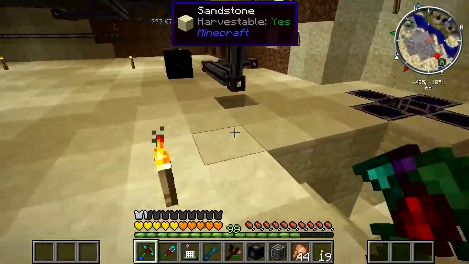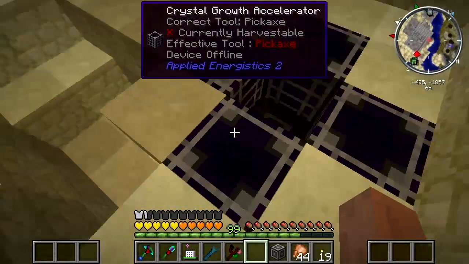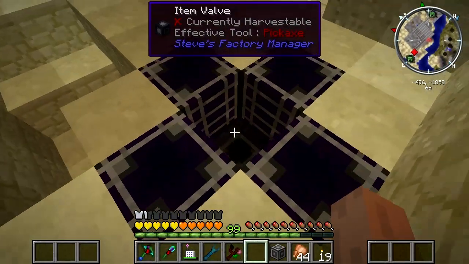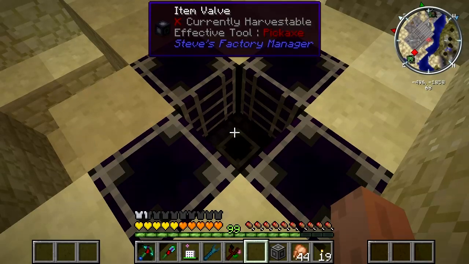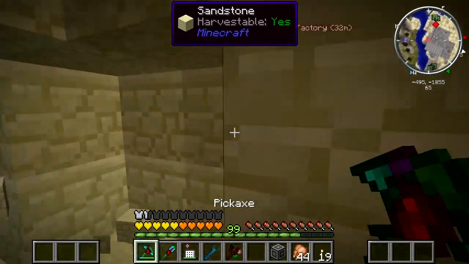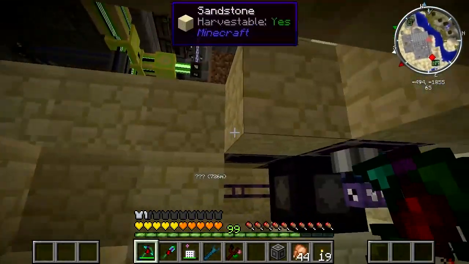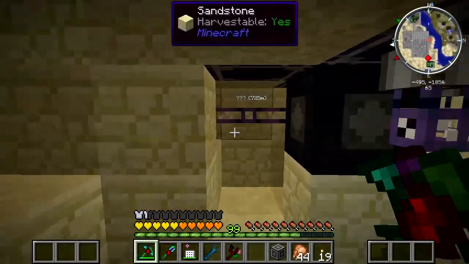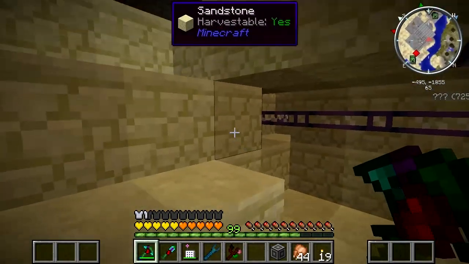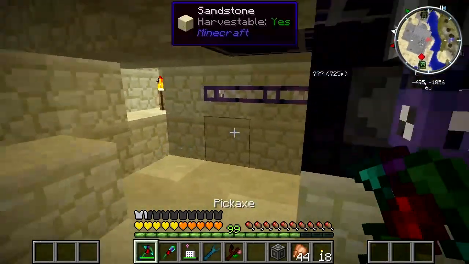So we take an item valve. I'm going to put that right directly below where the puddle's going to be. The thing about the item valve is that in the Steve's Factory Manager setup, the item valve, its inventory is whatever's in that space above it. So, now we come down here. Let's clear out a little bit of space. Okay, I think I can remove some of this cable. Alright, that'll work.